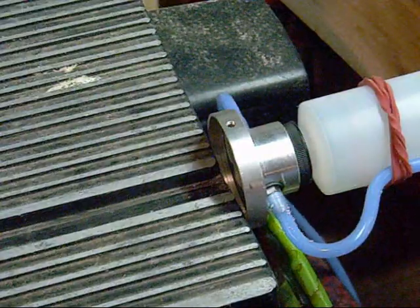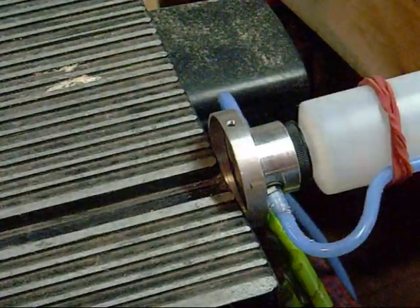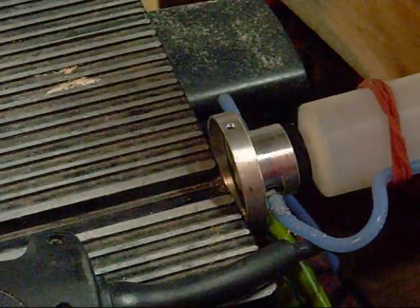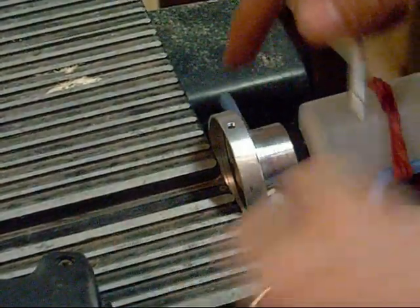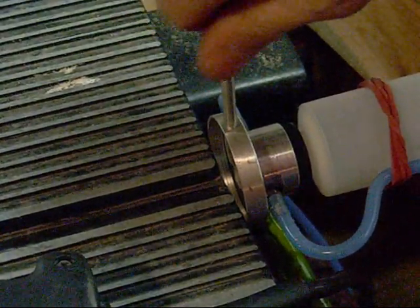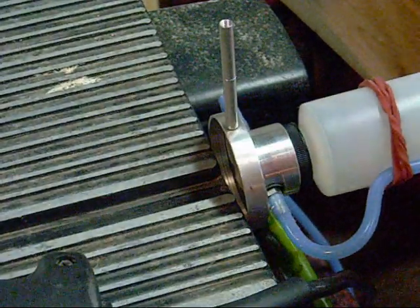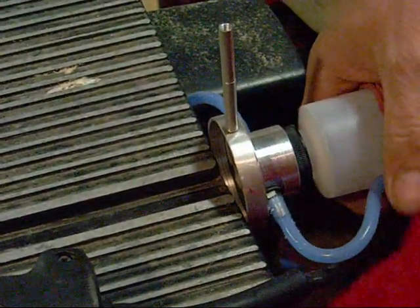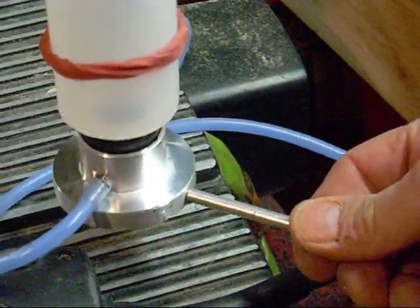Not much to that. You just generally don't want to go past the point where you're down inside there. So now, with metal shavings everywhere, that will now lock onto there, and now I can hold this in position with the rod.